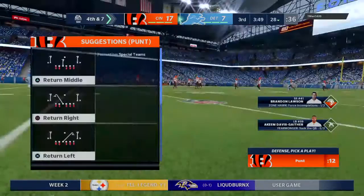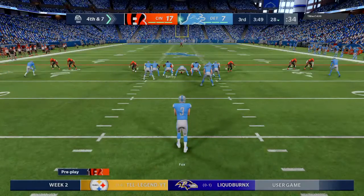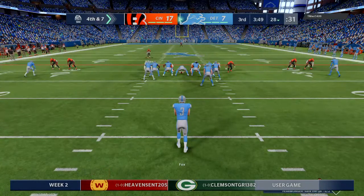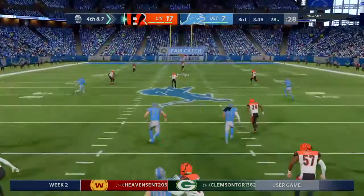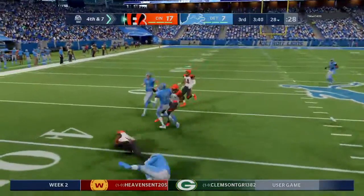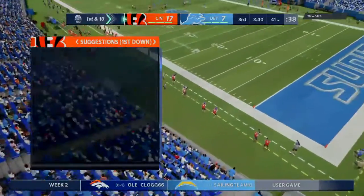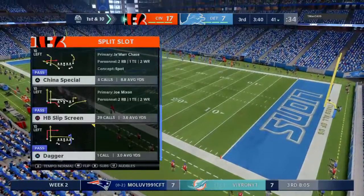I'm sure this isn't a novel thought, but maybe run some simpler routes instead of trying to get it all back in one shot. Defense certainly appears to be ready for them. Try and get it back little by little instead of in big chunks. 46 on his first kick. This one in that neighborhood as well. That's taken on the 25. The danger of a punt that good, a 16-yard return. And the offense will take over with a new set of downs.